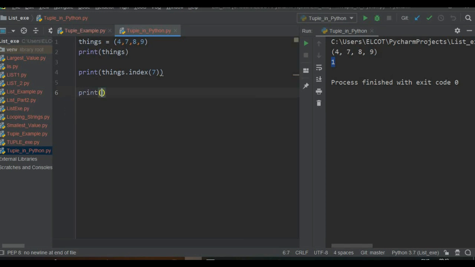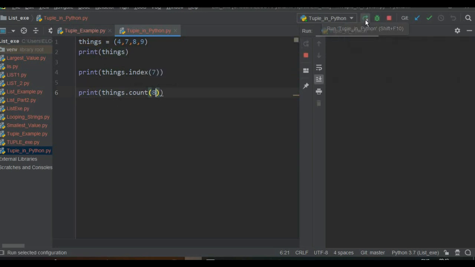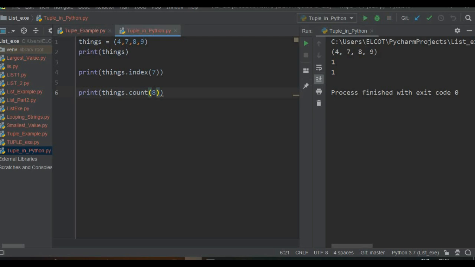Next we are going to see an example for count. This also I am going to print inside the print. So count of, I am going to count the occurrence of 8. It will return 1 obviously because 8 has occurred in the tuple only one time. So now I am going to update this with two more 8s, like this. So 8 has occurred in the tuple 3 times, so it is returning 3. So count is used to count the number of occurrences of an element. So we have seen the example for the 2 inbuilt functions in tuples.